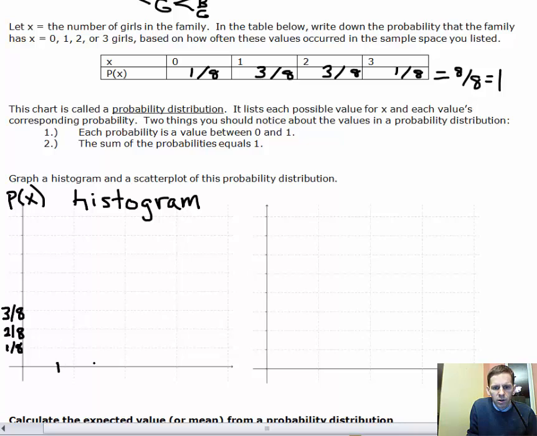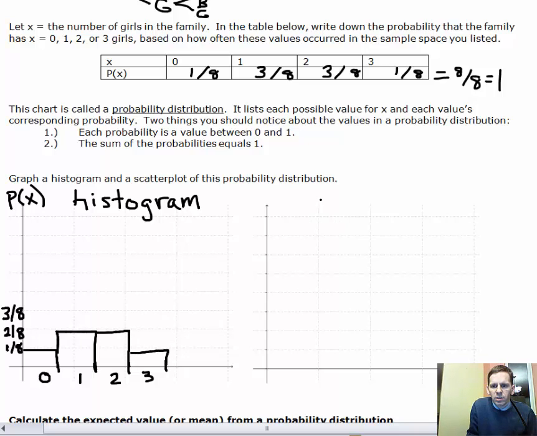For our histogram, we do scales along the horizontal axis. These numbers are going up by 1. So if you want to, you can actually label the interval values 0, 1, 2, and 3. We have our tick marks here for 1/8, 2/8, and 3/8, and on this 1/8 tick mark, we're going to have our bar at 0 go up to there. At our 2/8 or 1/4 tick mark, we're going to have our 1 value go up to there. And it's going to have the same height here for our 2 value. And then for 3, it was back at 1/8 again, so we do our bar graph like this.